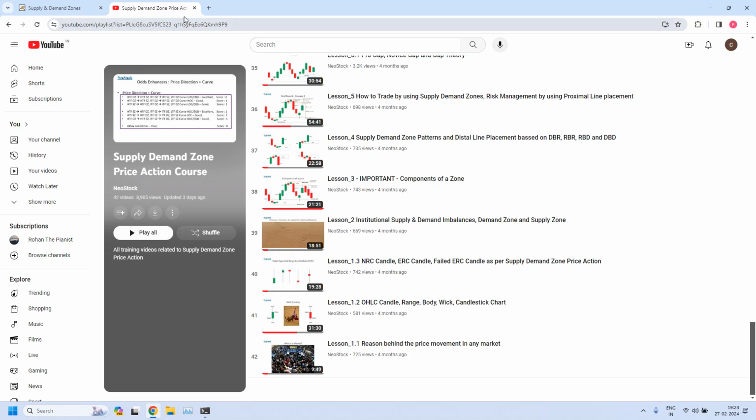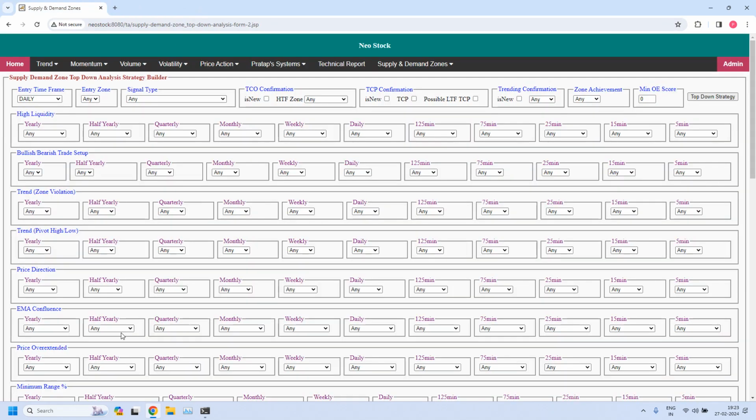Now let us get into report generation. We will be generating 4 reports. One is a bullish trade setup for monthly and bearish trade setup for monthly income trade. And third one is a bullish trade setup for weekly income trade, and fourth one is a bearish trade setup for weekly income trade. Let us generate a bullish trade setup for monthly income trade.